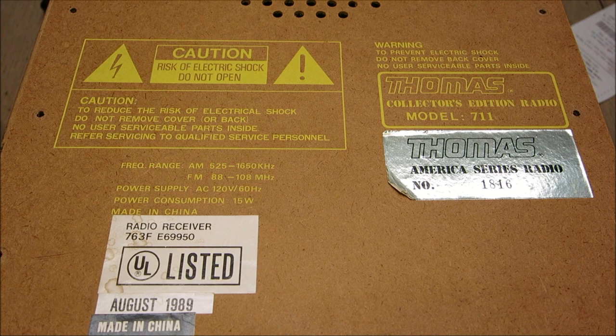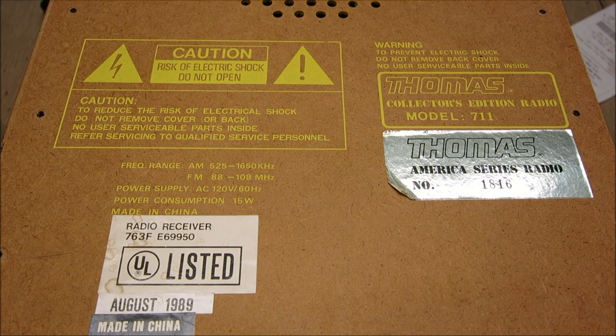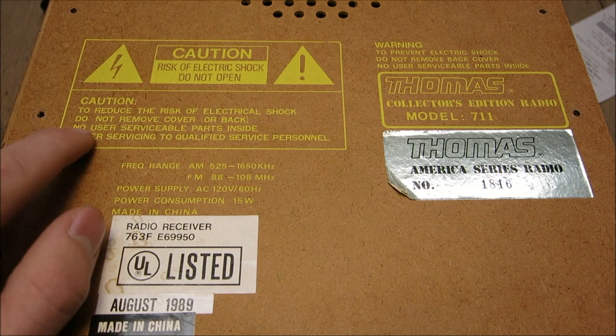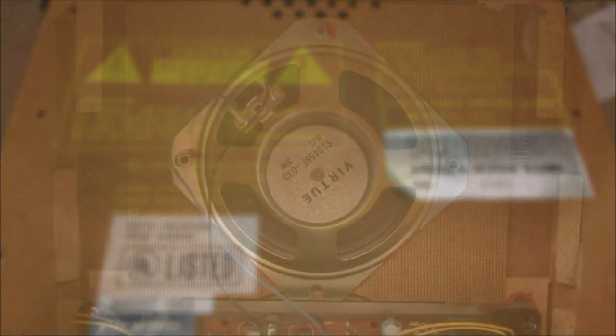On some of the bigger ones you can find thousands of volts, and that can actually kill you dead before you hit the floor - especially combined with big electrolytic capacitors. That's actually dangerous. For this radio, unless you know what you're doing I wouldn't take those old ones apart, but this one we can definitely work on. When they say 'no user serviceable parts,' that's actually false - there are plenty of things, as you'll see in this video.